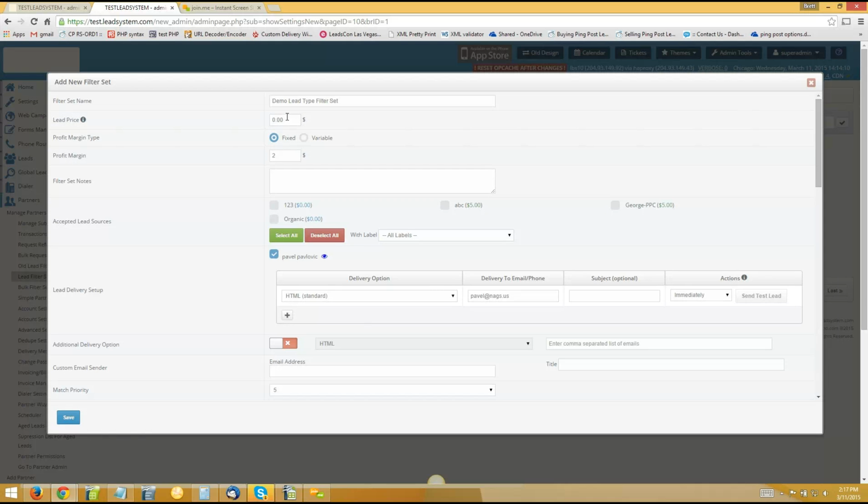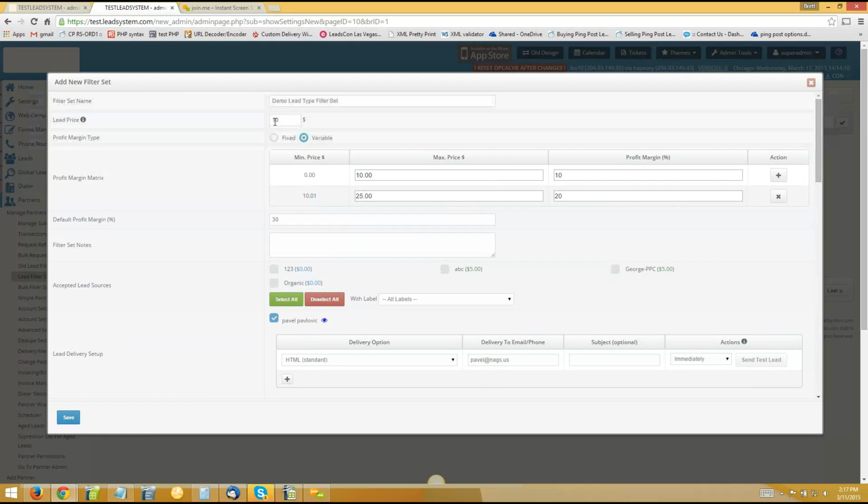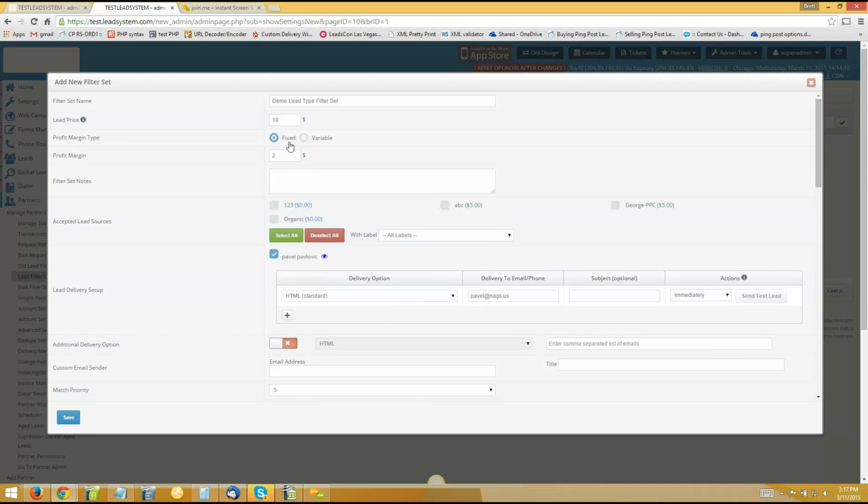So just a little bit more about this. Usually if someone is doing static pricing, like we said, $10, most of the time in that case you're probably going to do a fixed margin. You can obviously still do a percentage, but since the price isn't changing, it's going to be taking out the same margin every time. So in that situation, most people will just have the fixed margin set to that. So once you set up the filter set, you click Save, and this adds that filter set in the system.